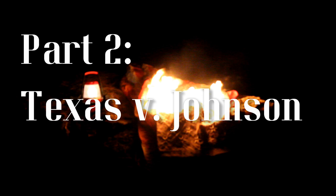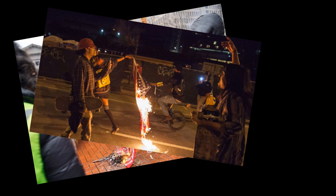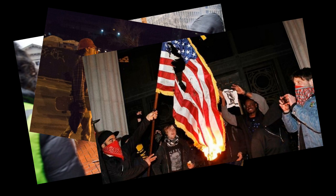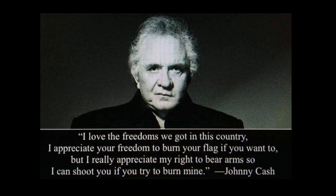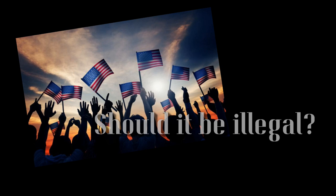Burning the American flag — some would call it a heinous act. Some would call it domestic terrorism. Some might even call it treason. But the fact remains, burning a flag that has not been soiled or torn by the test of time is seen as one of the highest forms of disrespect in American culture. Protesters of many of America's systems, both political and economical, have used a burning American flag as a way of bringing more attention to their message, a way of getting a rise out of the most patriotic of Americans. Despite this, burning the American flag is still not punishable to any federal degree, even though some politicians would disagree.